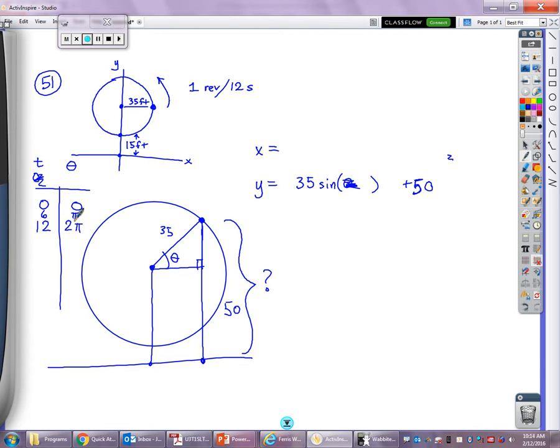Take the time and do what? I mean, this is also just what we did last semester. What's the period? What's b, you know? Yeah, so what goes in here? Pi over 6 times t. Let's just check that works. Does that put us at the right angle at the right time? If you plug in 0, you get 0, and that's definitely the height we need. If you plug in 12, that puts us at 2 pi radians, doesn't it?